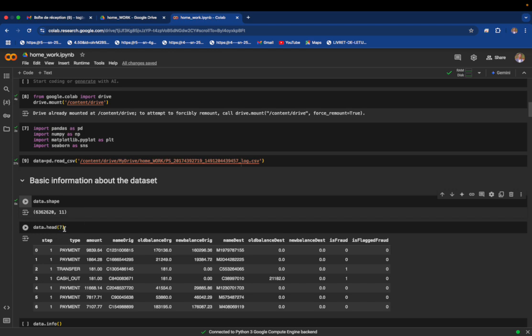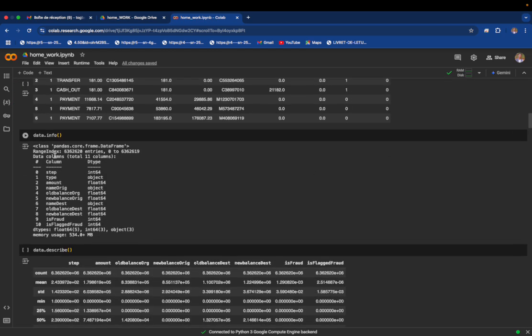So here I have chosen 7. It means that if we execute this code, it will output the first 7 lines of our data set. So let's continue.